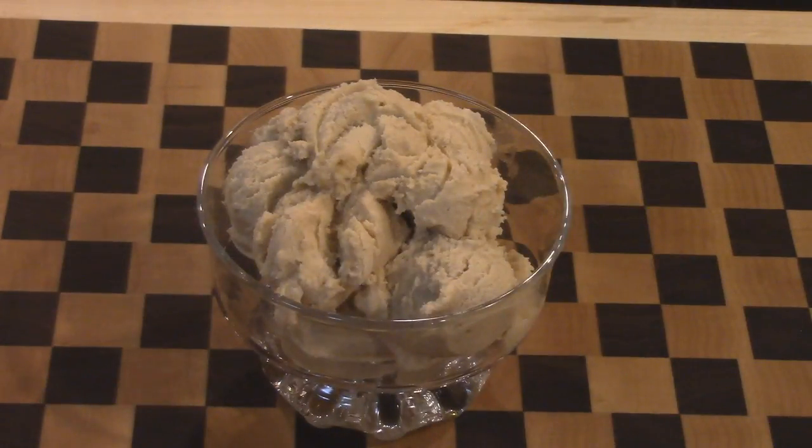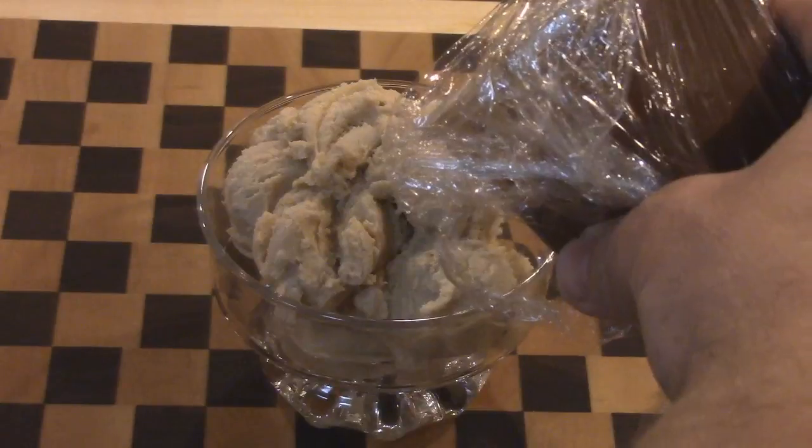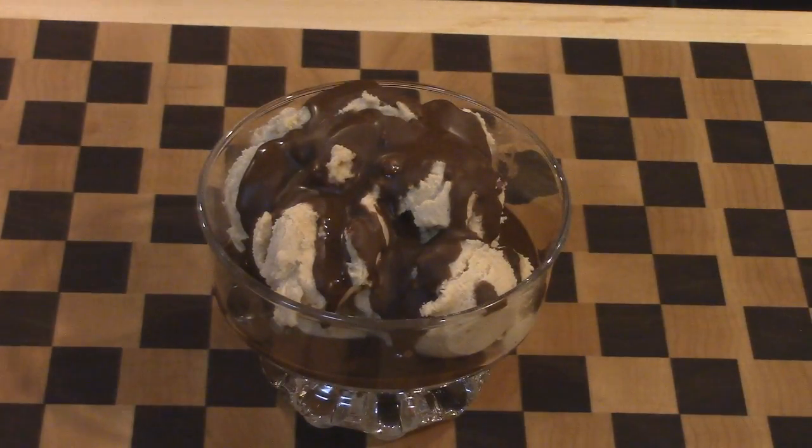Okay, so we got our peanut butter ice cream ready to roll. This is our homemade magic shell. In like a minute or so it'll... No, I can see it hardening.